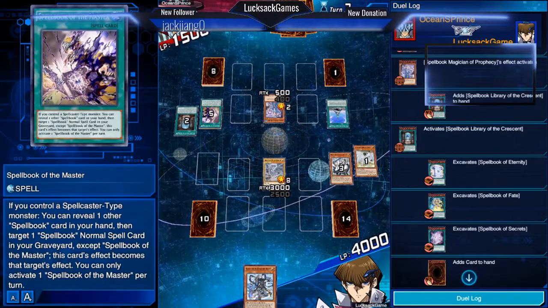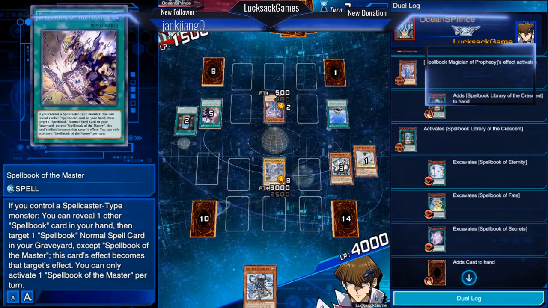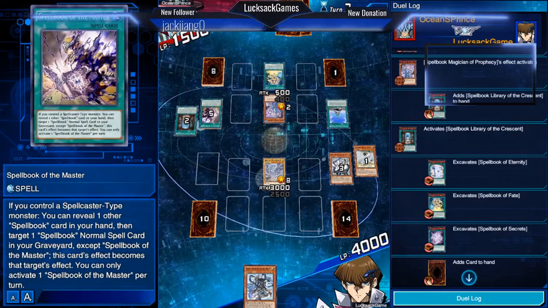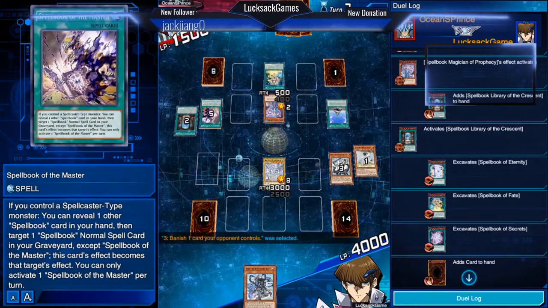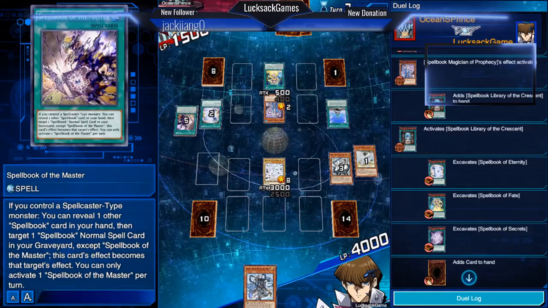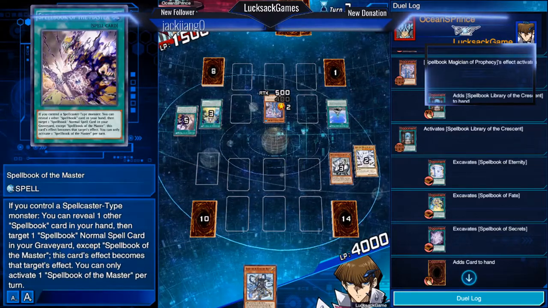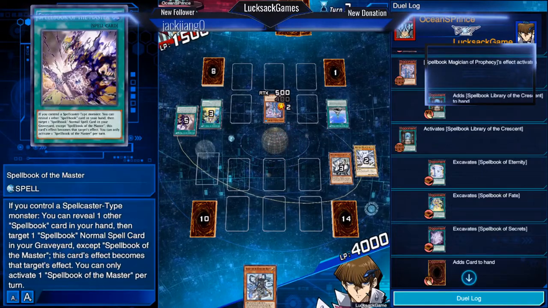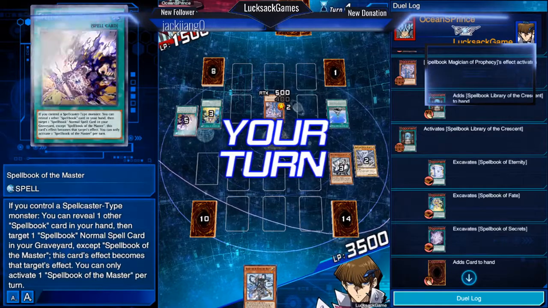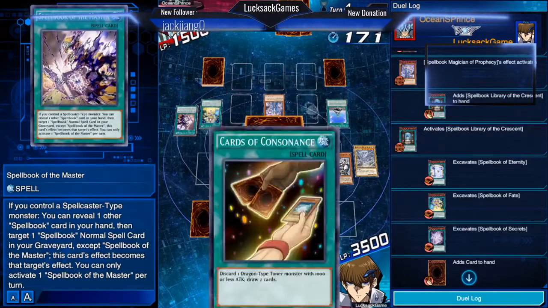Okay, opponent grabs some extra spellbooks for the following turn. All we need to do is basically provide a second Blue Eyes here. Banishes Blue Eyes during their turn, which is pretty smart. We have so many good draws in our deck, except for Cards of Consonance, I think is our only, and Champion's Vigilance, so we don't want to draw those cards.